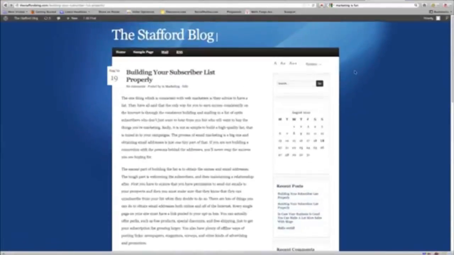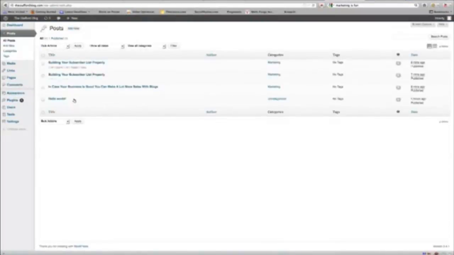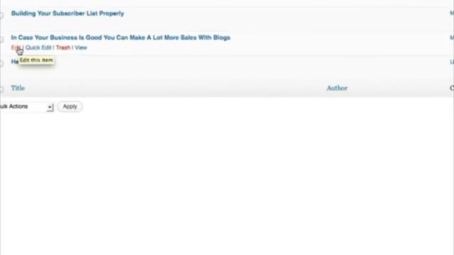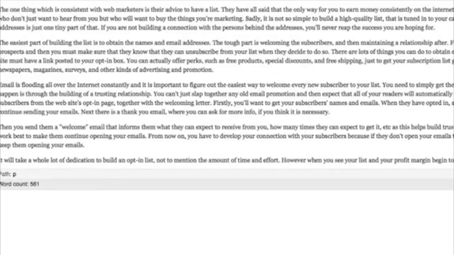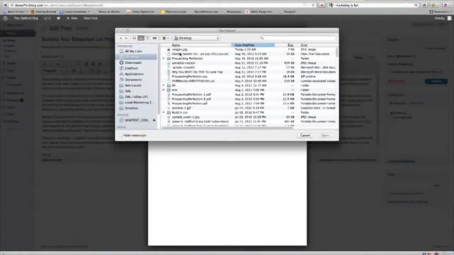And I'm going to show you how to add a picture real quick. Let's go back to all posts. Let's go to this first one and edit a post. You'll see all our posts here. We can edit this one, and let's add an image in here. Basically, you just put the cursor where you want the image. Add media, this little camera right here. Select files. This is something straight off my desktop. Just open that.